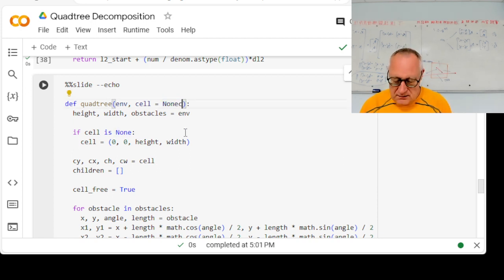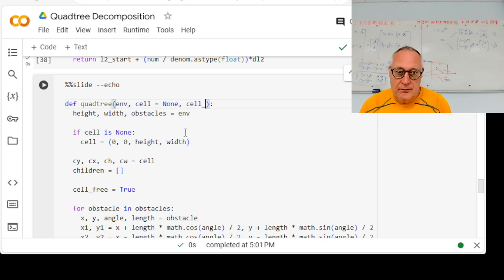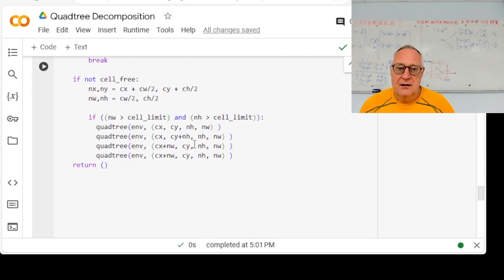The cell limit is 10 centimeters, let's say.